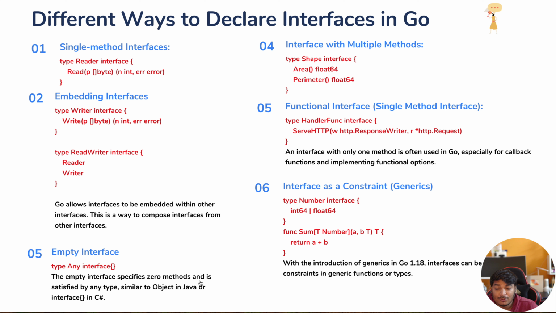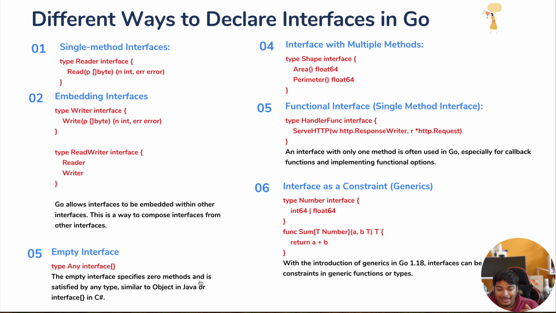Okay. Then the second way is embedding interfaces, just like we embedded the structs, in a similar way. So for example here we have the type Writer. Writer is the name of the interface, then space, then the interface keyword, and inside the second brackets mention the Write method. Now after that is the most important part, that is type ReadWriter interface. So in this ReadWriter interface, we are embedding what? Writer and Reader. And by embedding Writer and Reader, we are also getting all the methods of Reader and Writer as well.